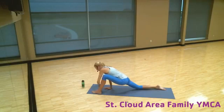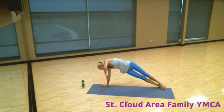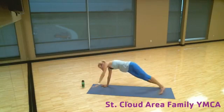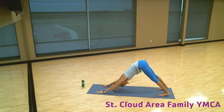Take your left hand back towards the mat. We're going to step back into that side plank with whatever variation you would like. Stacking, staggering your feet, or bringing your bottom knee down. Go ahead and take your gaze up towards your left hand. And then go ahead and come into that plank. Left hand down to the mat. And then push yourself back to downward facing dog.